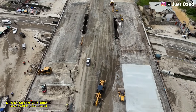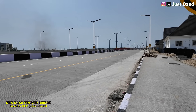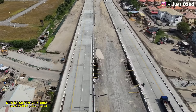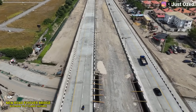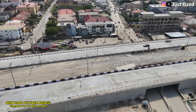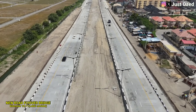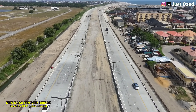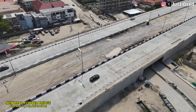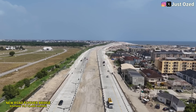The speed at which this bridge moved from pavement work to full operation highlights a key pattern along this corridor: once foundation work and structural elements are completed, finishing work progresses rapidly. This flyover also plays a supporting role to the Jaakonde Interchange, working together as part of a cluster of grade-separated crossings designed to keep traffic moving smoothly along the busy stretch of Lekki and Victoria Island. Here, we are not just seeing a bridge — we are seeing infrastructure transition from construction to daily use, proof that the Lagos-Calabar Coastal Highway is already beginning to function, even as work continues.